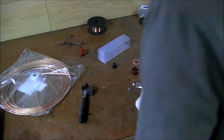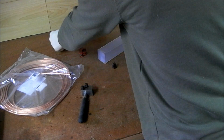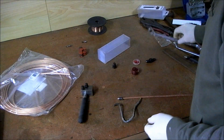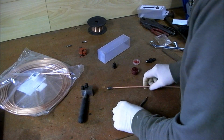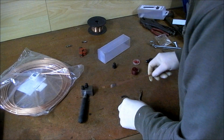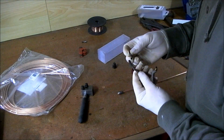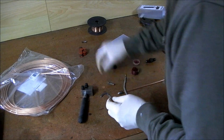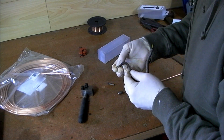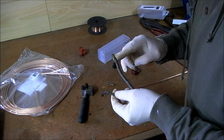Now, what I need to do now is get this into shape. So what I'm going to do is, let me have a look at that there. Okay. Get around, get us that end there. This end here. You see there where they failed it, they put a dab of paint on it. The NCT.